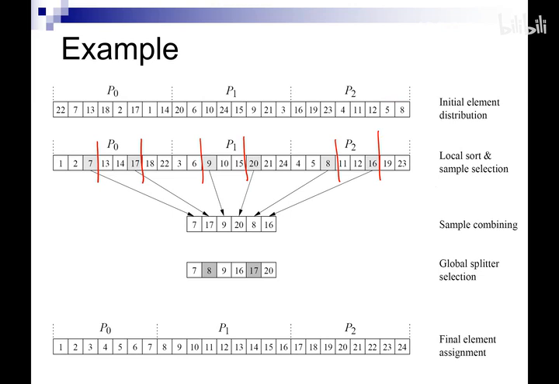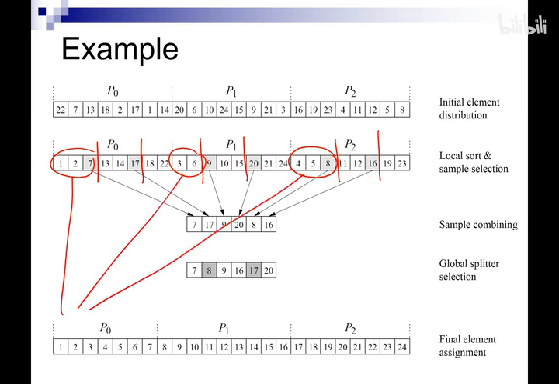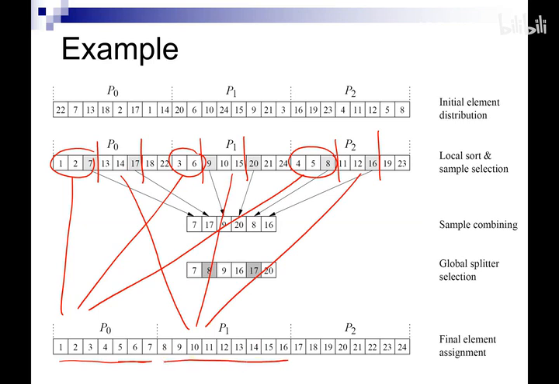And then we're going to collect the first bucket, or these fragments of the first bucket. We're going to collect all this stuff and send it to processor 1. And then processor 1 will locally sort. When he locally sorts, you're going to get this thing over here. Likewise, you're going to take the second bucket from each processor and send it to processor 2. Then he's going to locally sort, and he's going to end up with this part over here.